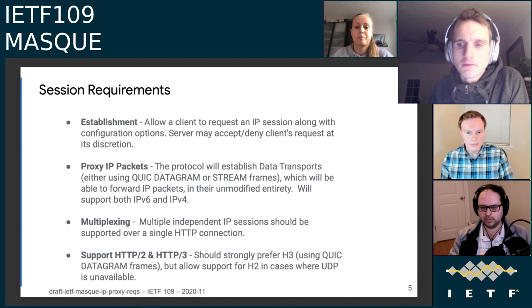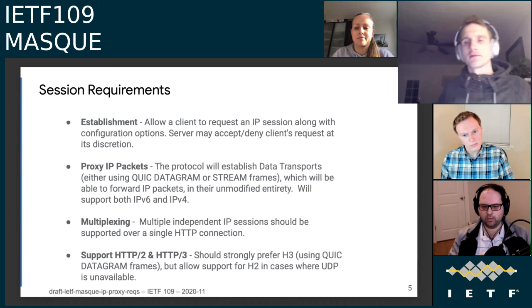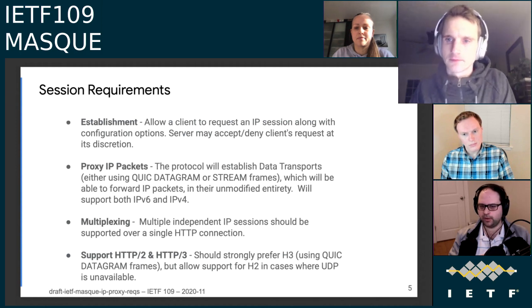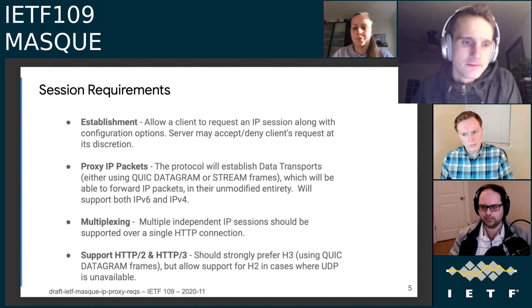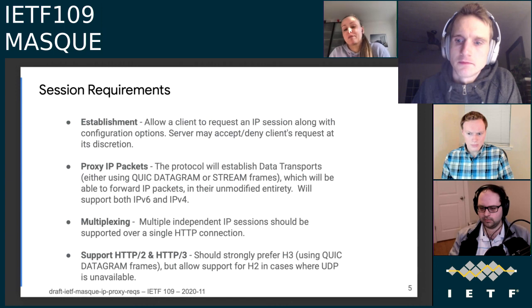I do not think it is appropriate for a MASQUE server to be performing any sort of compression. I think for the Connect IP case, we really should be moving the packets along entirely. And if you want to introduce anything which is going to apply transformations to the IP packets, it should be phrased as an extension. So I totally disagree. I think this is the point where we need more discussion. That's what I'm just saying.